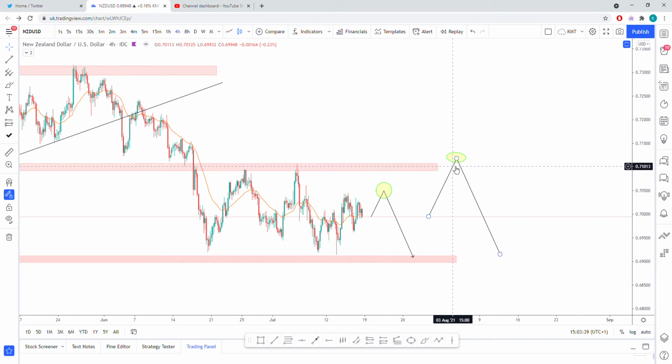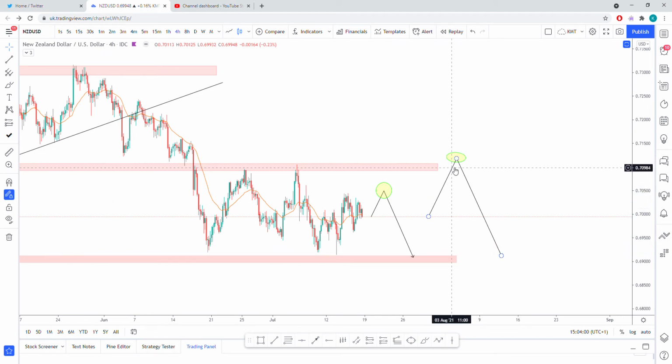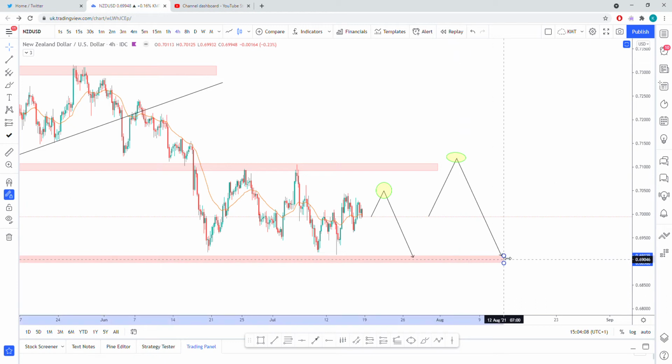Obviously we'll come back in a week's time or so in the following week, and we could look at some bullish scenarios if that does happen. But if we start to see another spike up and then another strong sell-off candle form, then that could be a situation where we could look for sells and those continuations lower. So it's just to give you an approximation of what could happen and give you some alternative scenarios, just to add into what I'm thinking.